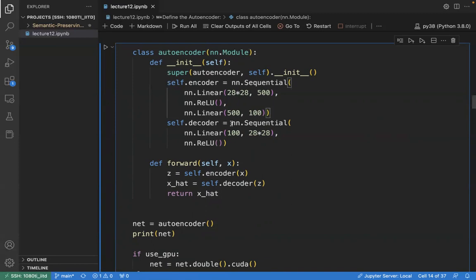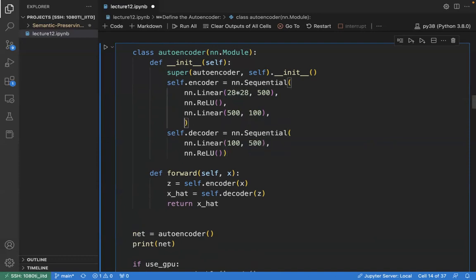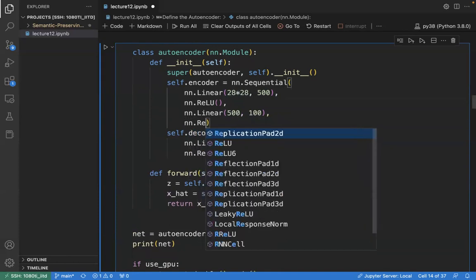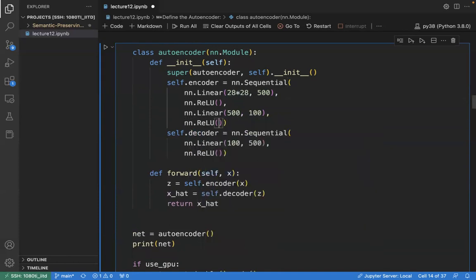Since the decoder is the exact opposite of the encoder, I have to do the same thing in the decoder as well. So 100 to 500, and after this I need to add ReLU, nn.ReLU.